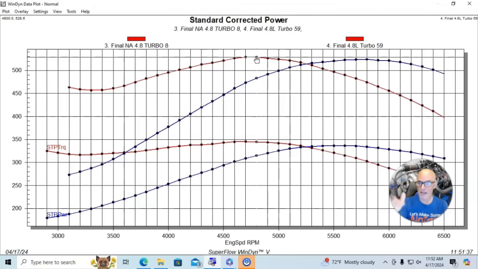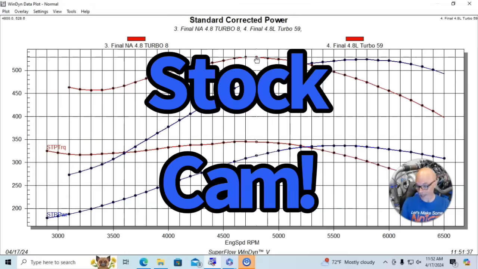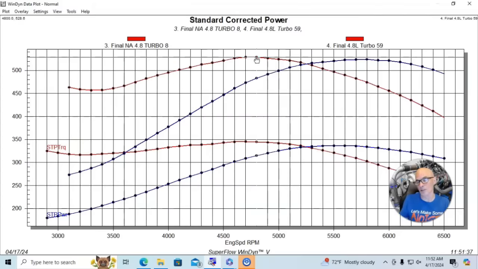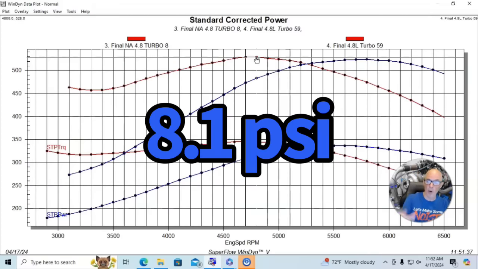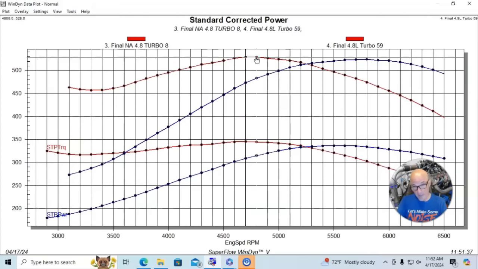So we were able to make near what the blower did. But, and we're going to compare these two in just a minute, the interesting thing is we were able to do this without resorting to a camshaft. And actually we did it at a lower boost level. So the turbo was able to make what the blower did in terms of peak power and made a pretty sizable bit more torque. But it was able to do that with no camshaft, because the camshaft obviously is going to improve the thing NA. And so the multiplier gets multiplied out and we make more power when we add a turbo to it. It was able to do it at a lower boost level.